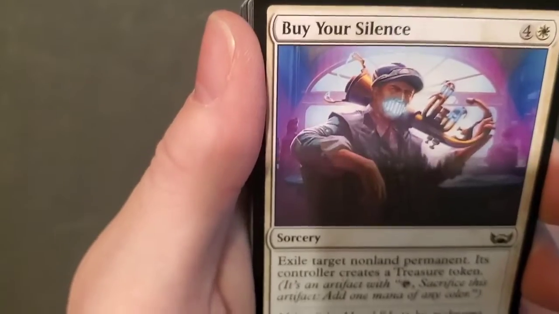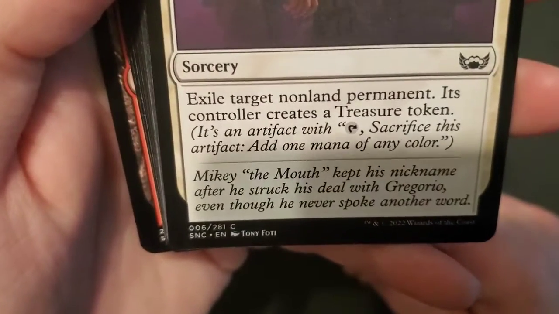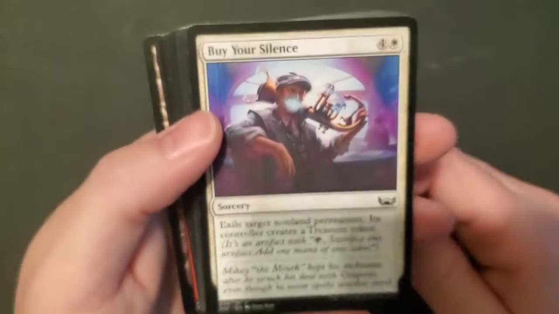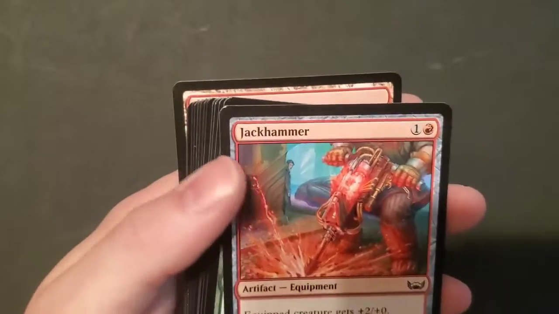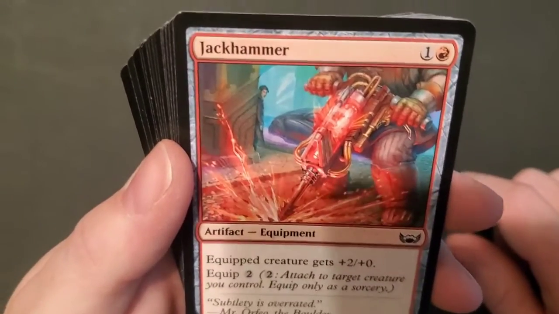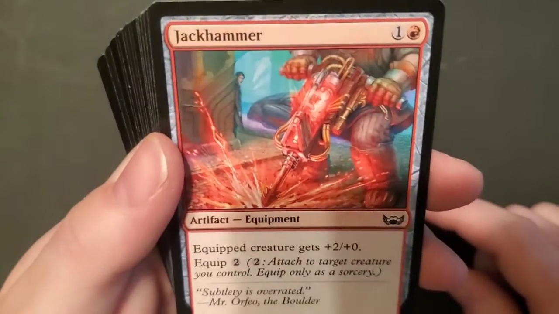Okay, Buy Your Silence. 4 in a plains. If I remember right, I didn't like this one so much. It's a sorcery. Exile non-land permanent. Its controller creates a treasure token. Yeah, I don't want to give him a treasure token. Jackhammer, this one kind of sucks. It's a 1 in a mountain. It's an equipment. Equipped creature gets +2/+0, and it costs 2 to equip.